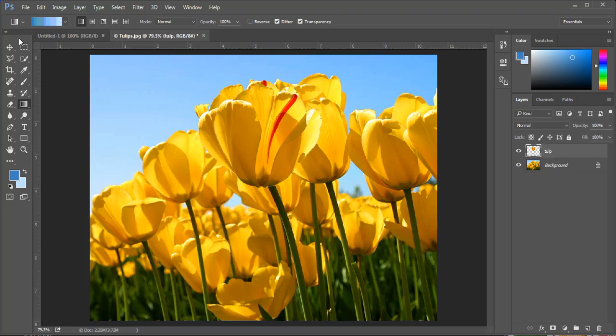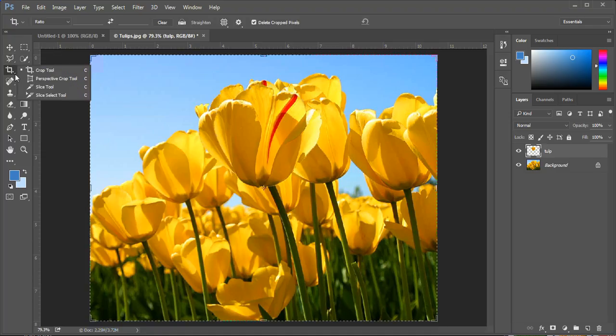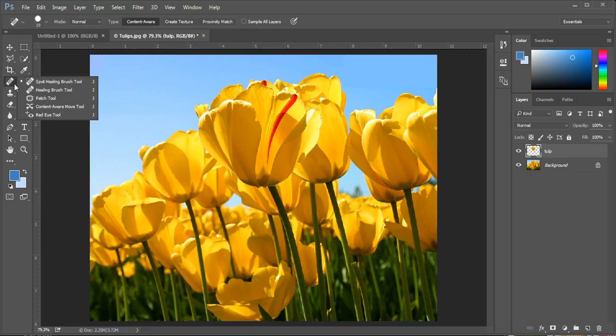I know a couple of things about the toolbox that make my life a lot easier. These little triangles mean that as Photoshop users we have additional tools in that specific tool family. So every time we see a little triangle, we know we have, this is my favorite word as a graphics person, options, right? Options. Every one of these that has a triangle has optional tools.